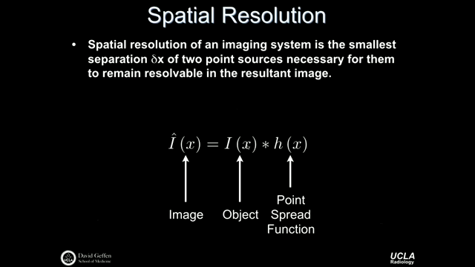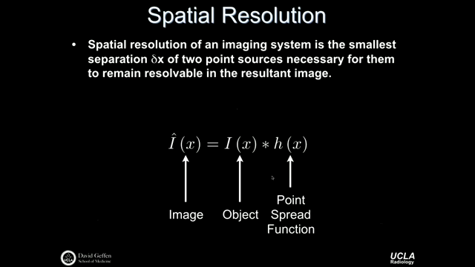We have some imaging procedure, and that imaging procedure will have an associated point spread function, meaning while we try to image or capture an image of the underlying object, it won't perfectly recapitulate the underlying object. And what we do end up getting is what we call an image. We have an image of the underlying object. But the image is generally going to be imperfect in some sense, because the way that we go about sampling the information about the underlying object has an underlying point spread function.